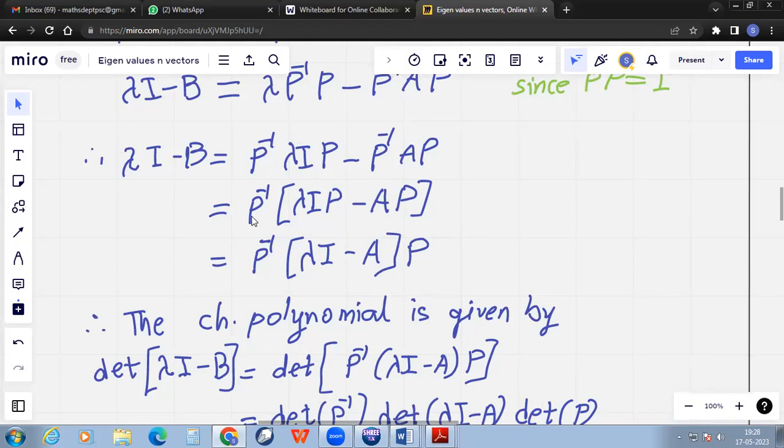So, P inverse taken out, you can collect these inside. Same way P taken out. You can write this way. Simply keep in mind, matrix multiplication is not commutative. It is associative but not commutative. So we can write this as P inverse times this matrix into P. What you observe inside, this is the characteristic matrix of A. So what we observe, characteristic matrix of B can be written as P inverse times characteristic matrix of A into P, meaning the characteristic matrices are similar.